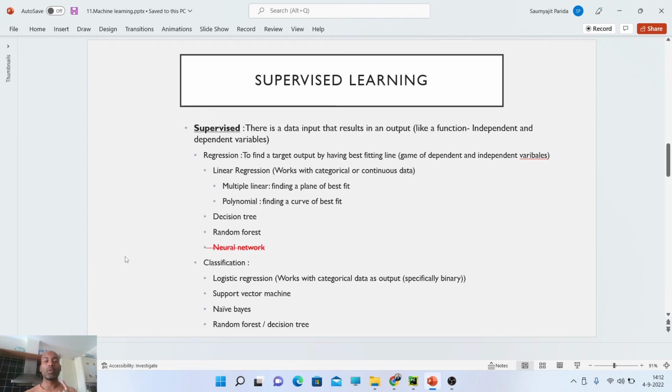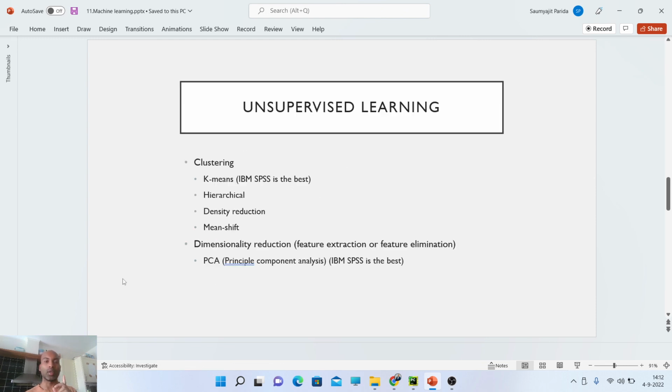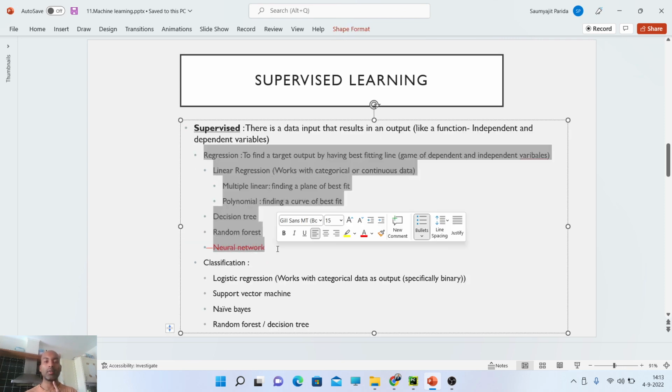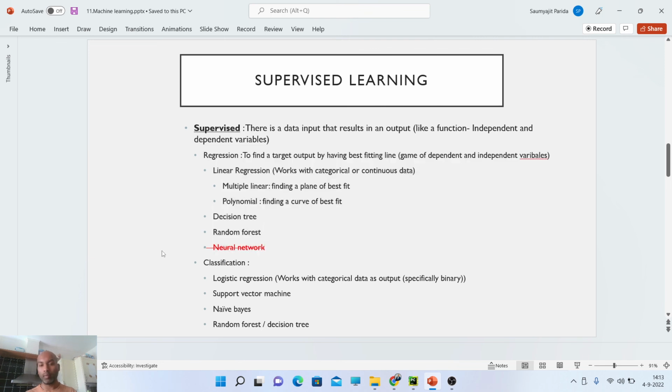Now we are tapping into the classification part. Unsupervised, we'll see, not now. So this part is done. I'm not going to show you any neural network algorithm, because in the past I did something with convolutional neural networks, but it will take me a lot of time to explain to you guys. And I hardly use neural networks in my day-to-day work, so I will skip it for now. But that is also a part of regression. We will directly go into classification, and I will start with logistic regression in the next episode.